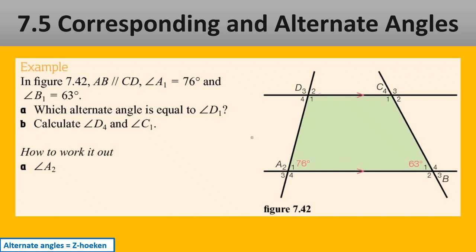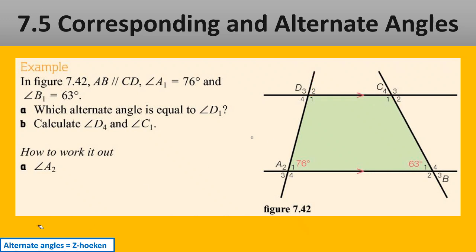You cannot do that the other way around, right? Because this line is not parallel to that line. So I cannot draw a Z shape like here, right? This, for example, is not a Z shape. These are not alternate angles because this line is not parallel to this line. Okay? So let's delete that again. Can I do that? Yes, I have a gum.